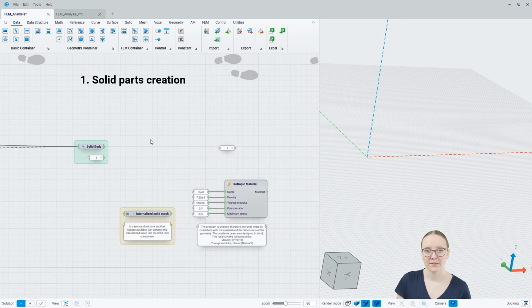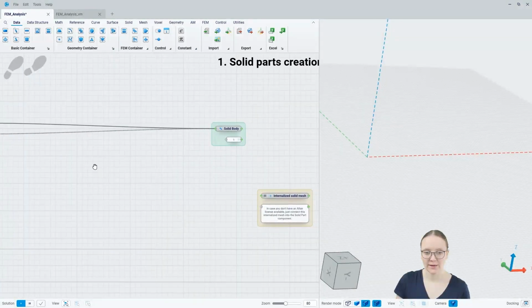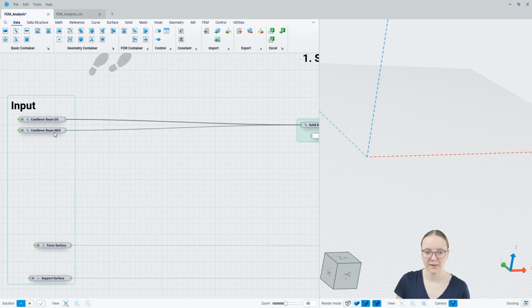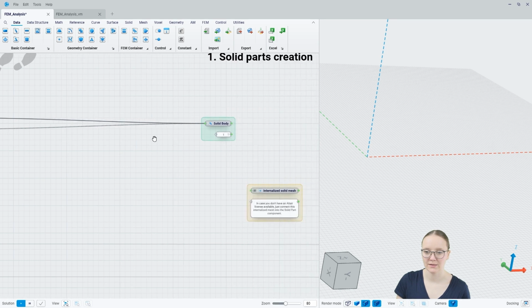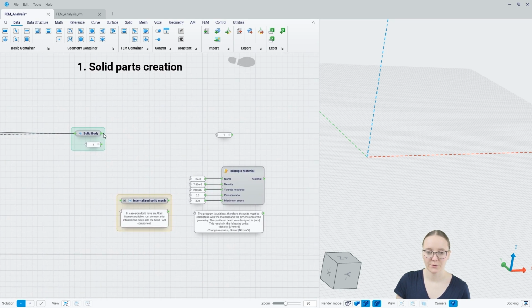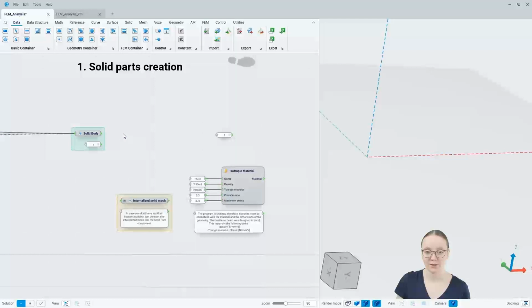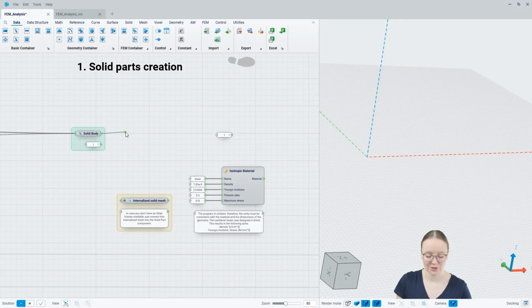A solid part is a fusion of a mesh with material properties. And first we have to mesh the solid body, and in this case we have 2 inputs, the design space and the non-design spaces. So our input is a list of solid bodies, which you know because of this dotted line indicating it. And now we have to mesh our solid bodies using the Altair HyperMesh mesher.